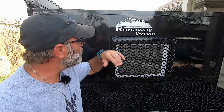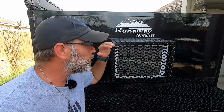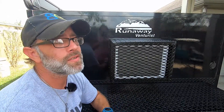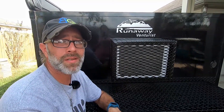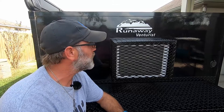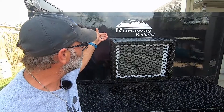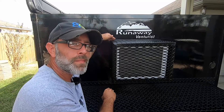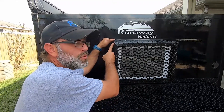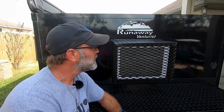That's about it for the installation. You will need to put a bead of silicone all the way around the AC cover to help prevent water from getting into your AC itself. However, we're not going to do that right here on Bubba's Garage because we have a storm coming in the next hour from the hurricane over in Louisiana. The most important thing to note is the dimensions: measure from the outside of the frame to the outside of the frame, both on the width and the height. On the depth, measure from the frame to the end of the AC unit. Don't worry about giving overages — Runaway Campers will have you covered on that.